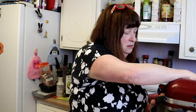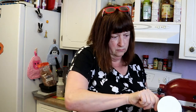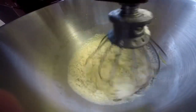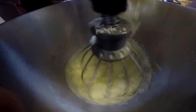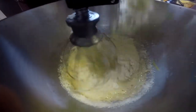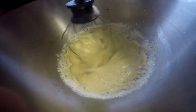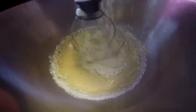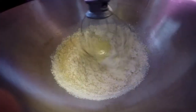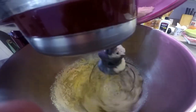Now I'm going to start to add the dry ingredients to the wet. As you can tell, it's making it into a nice thick cake batter, which is what I want. I have the patience of an ant — well, I think they have more patience than I have — and I'm just tapping this and slowly putting it in.